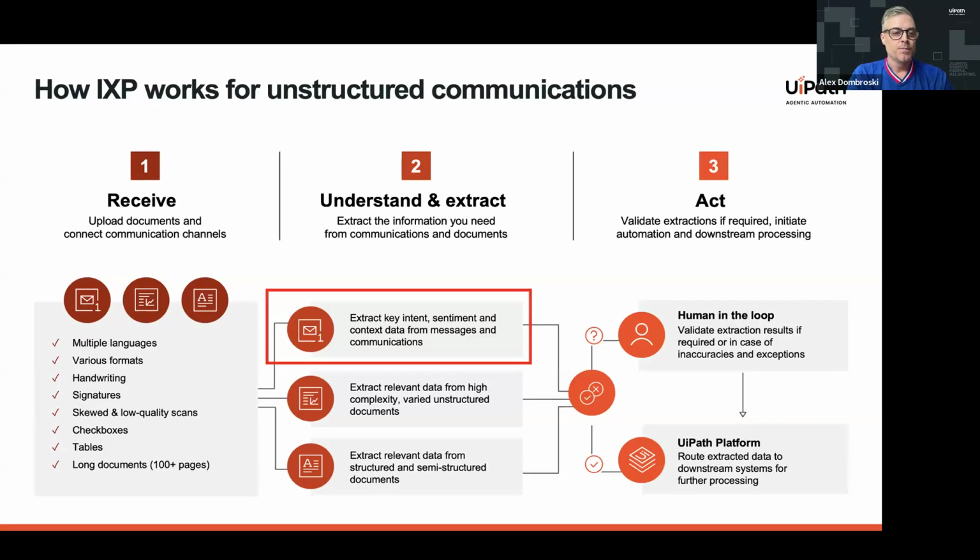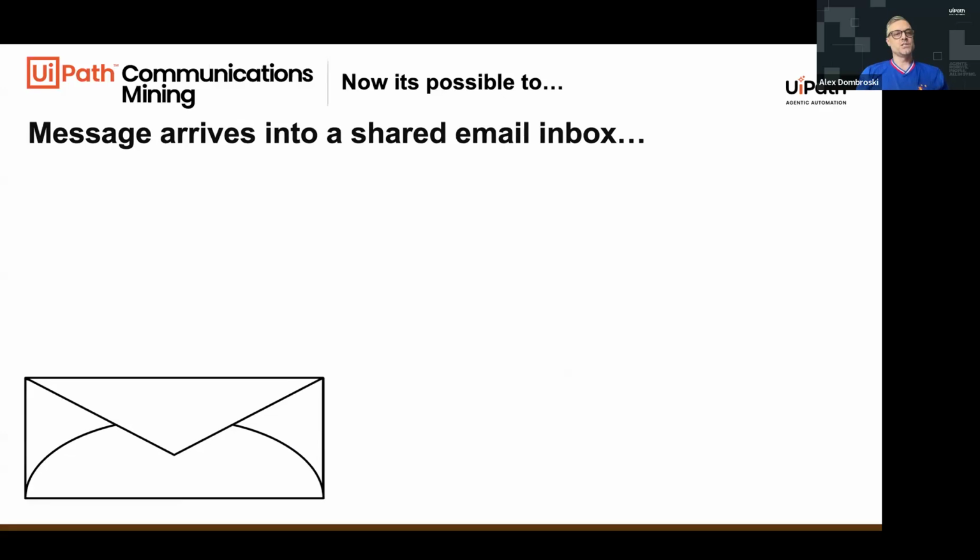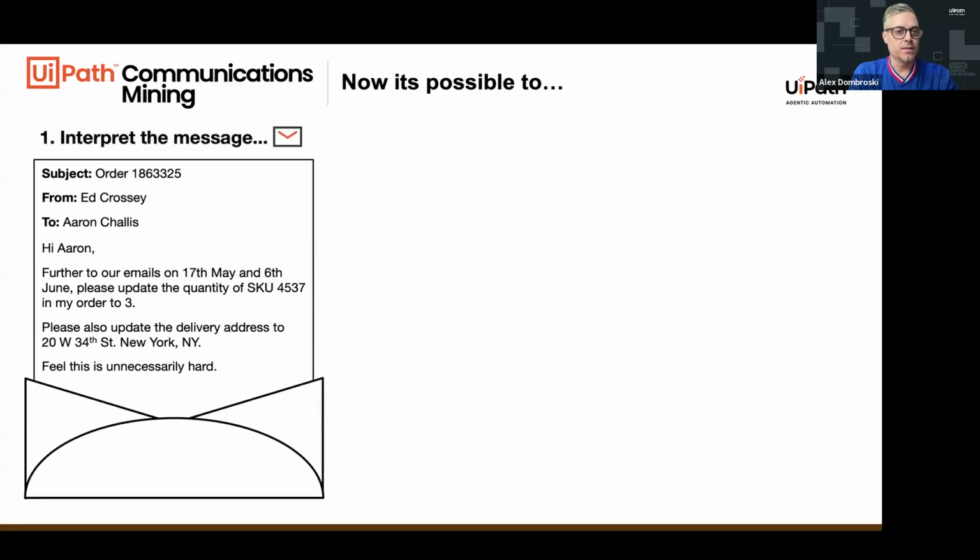Over on the left-hand side, you have a number of different data types that can be fed into the UiPath system. In the middle, you have different unstructured data types from which we can extract key data and then feed them downstream for the UiPath platform to take action on. You can weave human in the loop into that experience. So to the extent that there are checks and balances that need to be in place in order for humans and robots and agents to work together in concert, you have the flexibility to define that as you see fit. Communications mining specifically works in this way. This is our natural language processing capabilities.